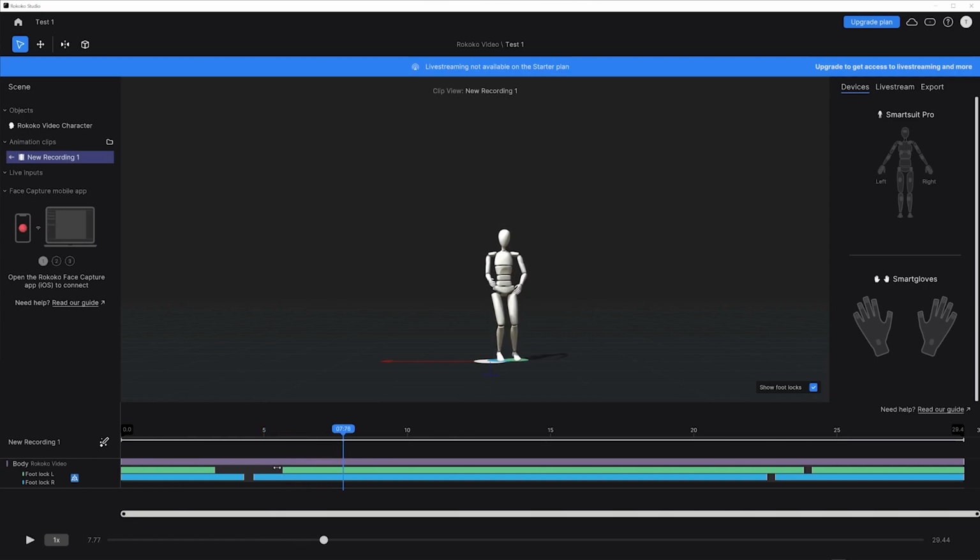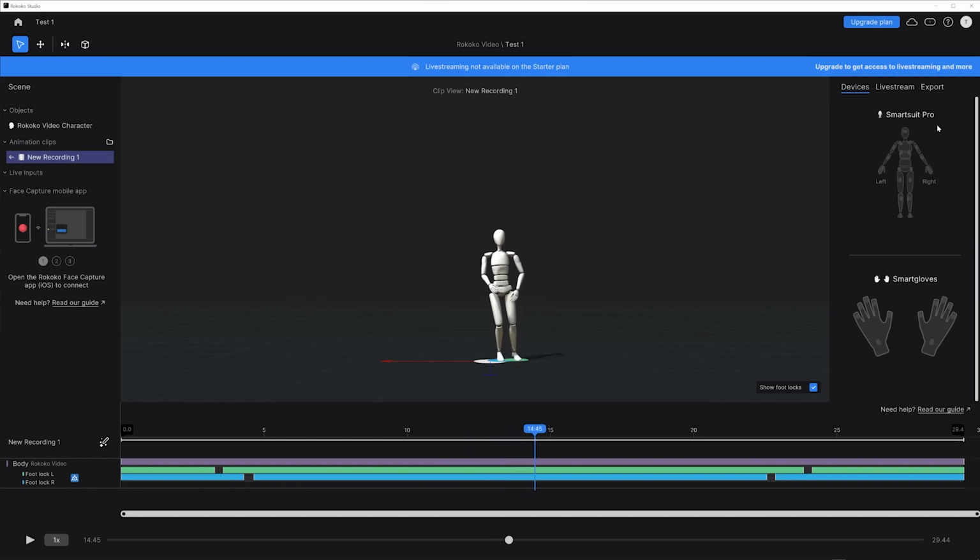Okay, so of course we don't want that to lock there. The trick is to get it to lock where it sits in position. So right here we want to lock, and we're just going to drag that and lock that into place. And then you can see that locks there really nicely. Now, you can fiddle around with this in your own time. I'm going to show you how to get the motion out of here and into iClone.